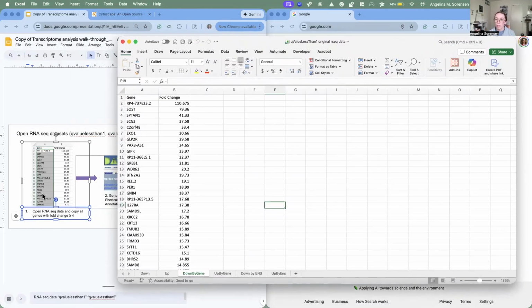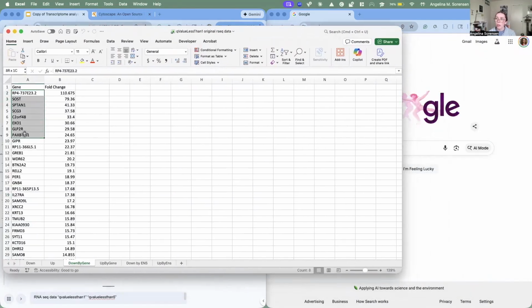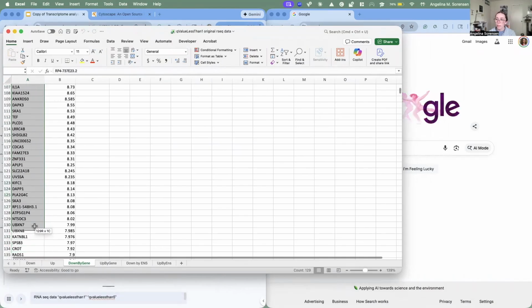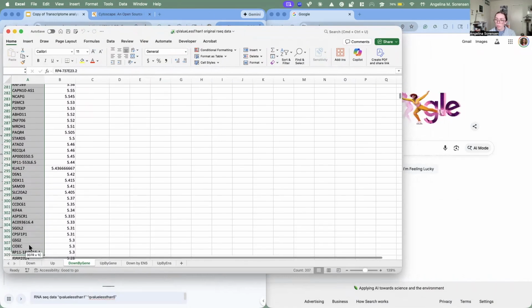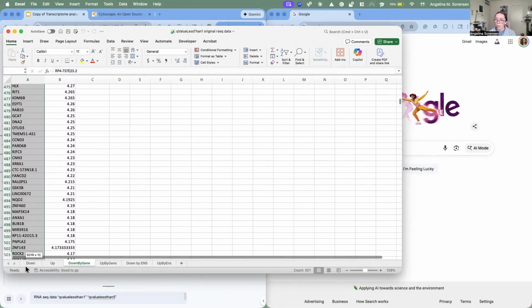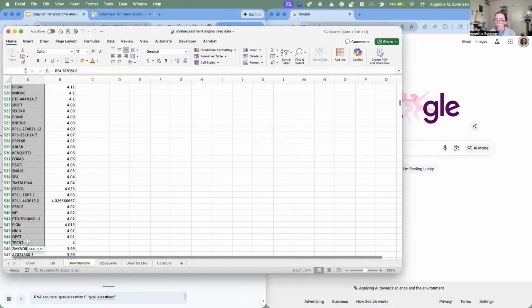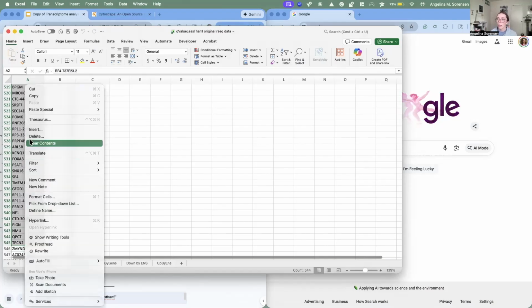See here, I copied only the genes, not the fold change. So I'm going to copy all of these and go all the way down until 4. Ignore any highlighted ones. Those are probably ones that I touched on for demonstration. I'm going to do everything that's above 4, even though all of these are smaller. I have 545 genes selected for me. So I'm going to copy all of those.